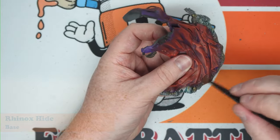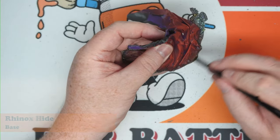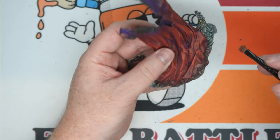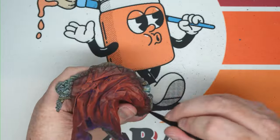And then I'm going to go through and do a bit of weathering on the bottom of the cape, just for where it's dragging along the ground. I've started with the same steps as the base, so Rhinox Hide, just dry brushing that around the very ends of the cape.